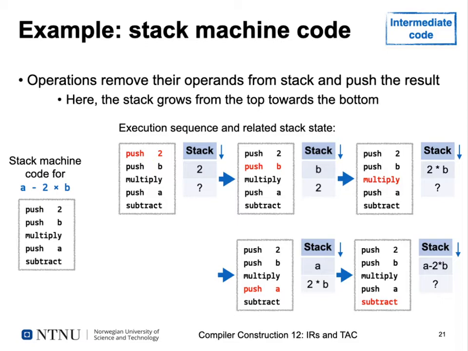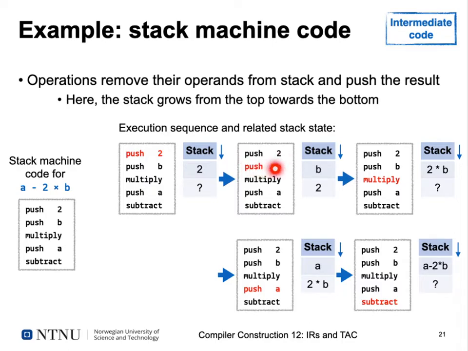So let's take a closer look at what happens on the stack when we do this. Initially we just assume our stack is empty. So when we push value 2, we have value 2 on top of the stack, so we pushed it down here, and we have an unknown empty value at the other element further down in the stack. Our top of the stack is always the topmost element here. That was all the push instruction did.